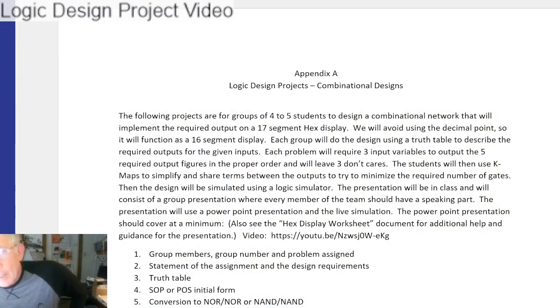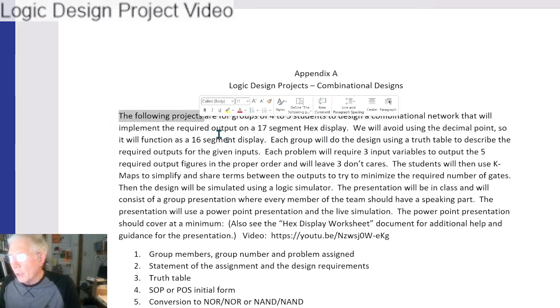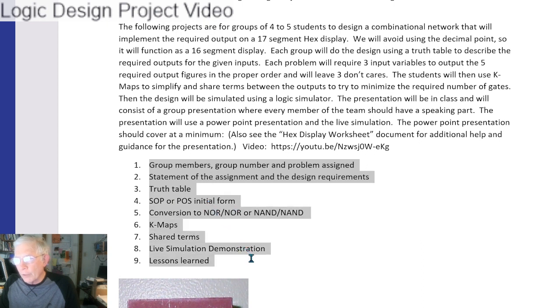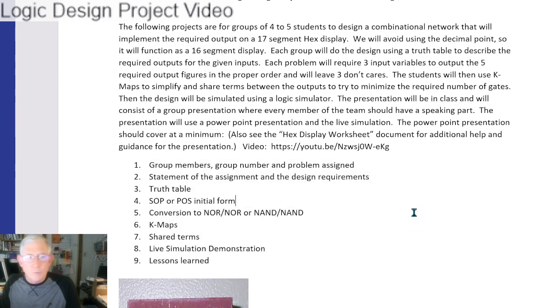All right. So with that, there's an Appendix A that I'll put on the blackboard. Eventually, it'll be at the end in the book, but right now, the one in the book's a little goofed up. So let me just open up this document. If you read through this, it basically shows you how we want the project to go. And down here, you'll see a list of the various PowerPoint slides I want you to come up with, and then you'll also have to do a simulation.